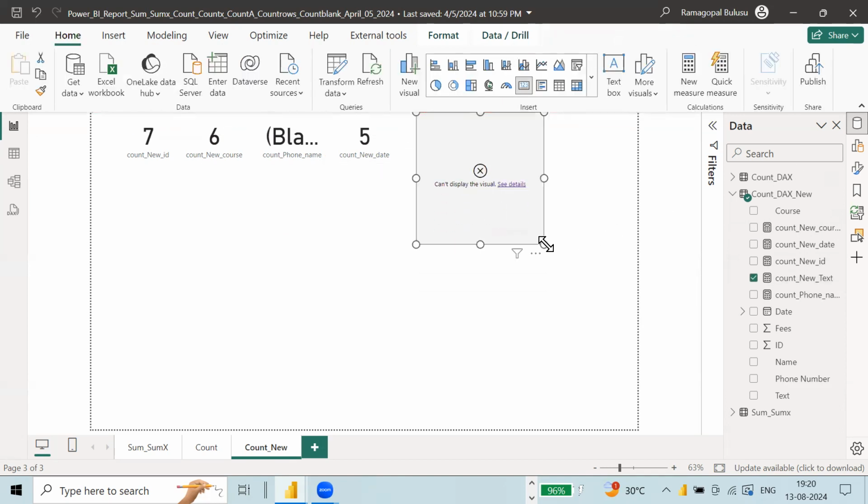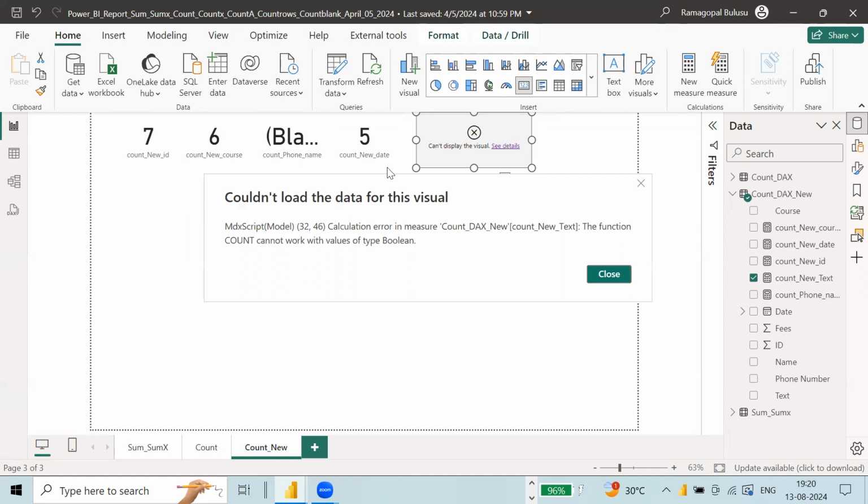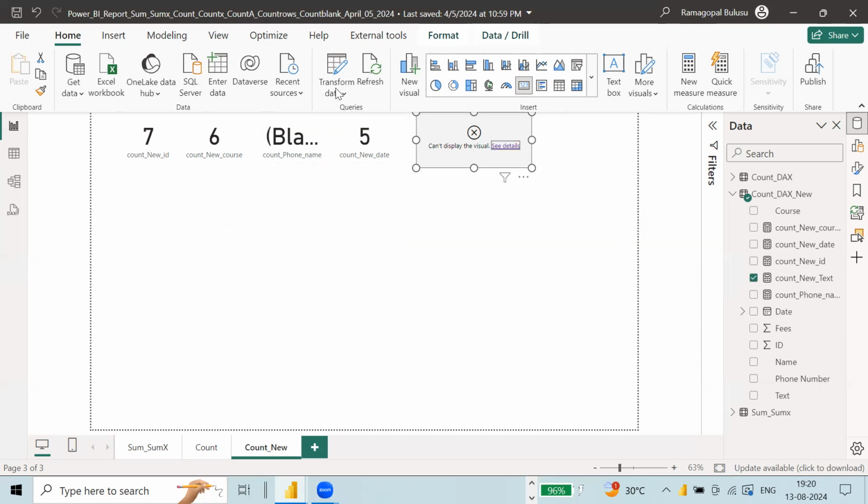Now see, when you take count new of text, you will get an error. What is the error? Click on this error. The function count will not work on type boolean. Whatever true or false is there, that is of type boolean. What is type boolean?